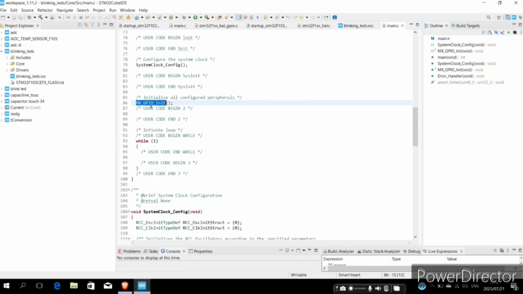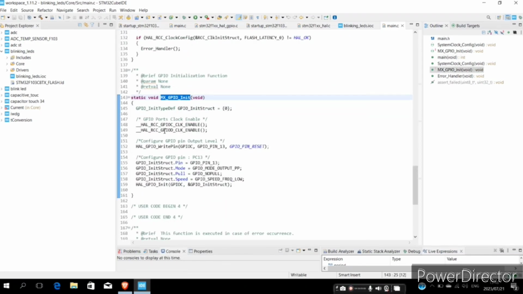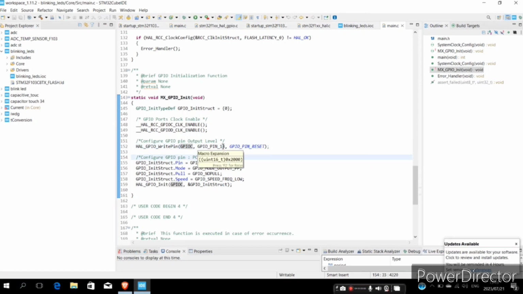If we click MX_GPIO_Init and open declaration, we can see that the HAL GPIO clock is enabled, and the GPIO init struct pin is 13. As we saw, we selected PC13 as our output, so the GPIO port is C and the pin number is 13, and as you can see, it's mentioned here.